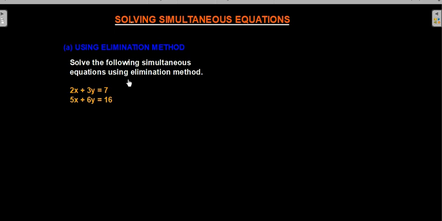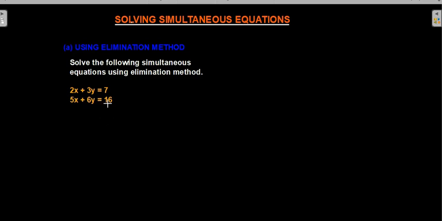In this tutorial, I'm going to take you through how you can solve simultaneous equations. There are three methods that you can use. Method number one is the elimination method. I'll show you how to use the substitution method. And lastly, in this video, we shall learn how to use graphs to solve simultaneous equations. So stick to the end so that you know what you're supposed to do when given such kind of questions.